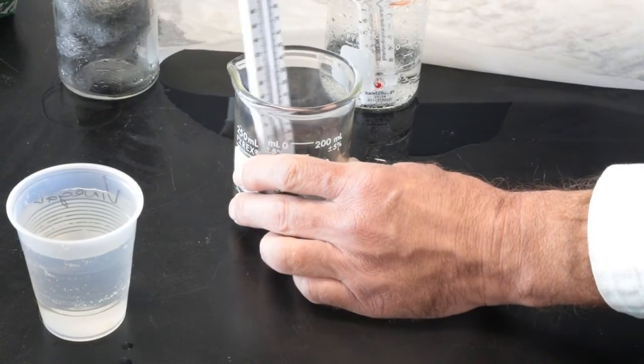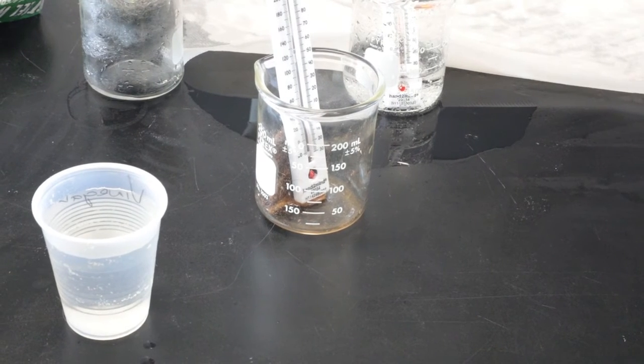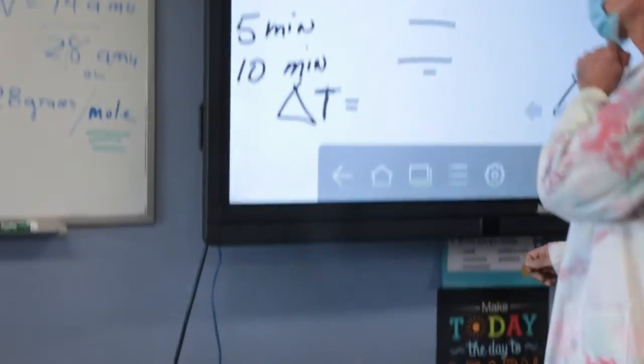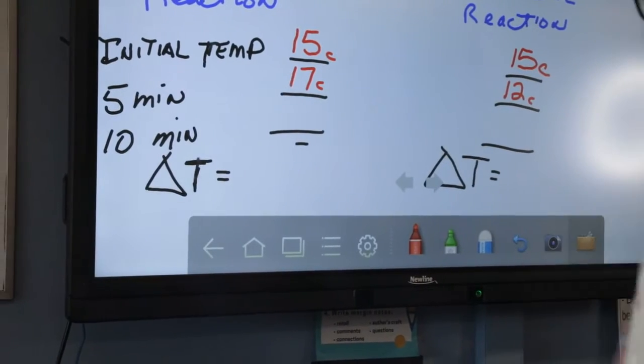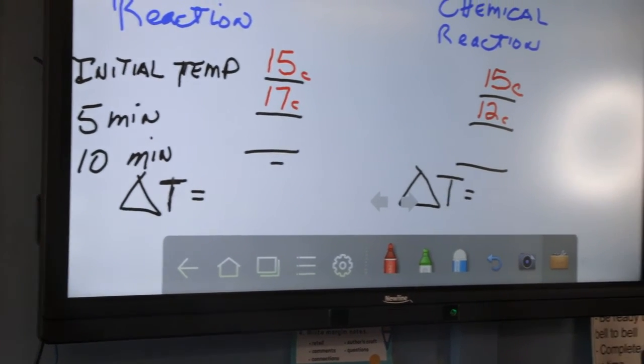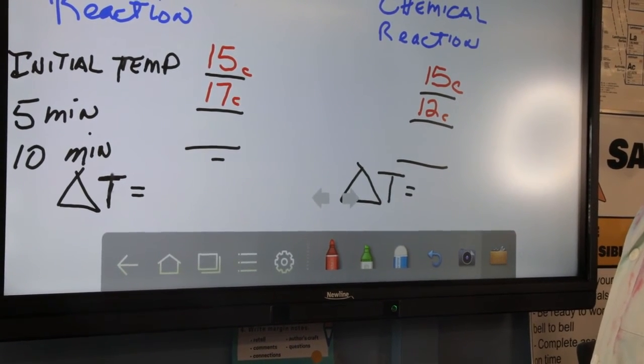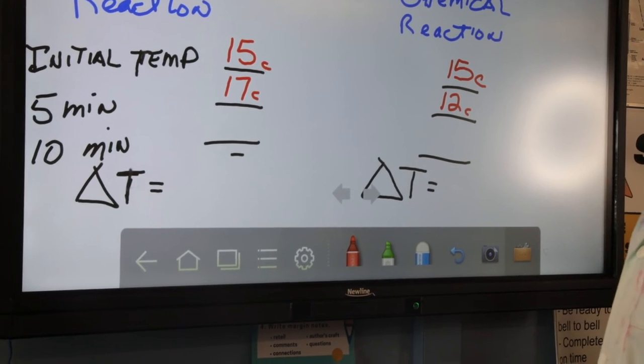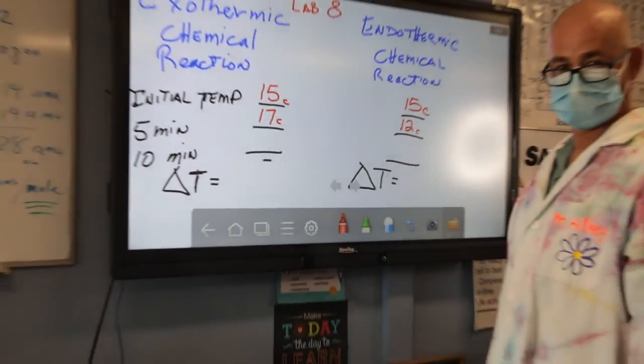Now let's see what it is. That temperature now should be like 17 degrees. It's 17 degrees. Dave's going to now put 17 degrees on the exothermic reaction. You can see the exothermic is getting warmer because the heat is exiting the reaction. And the endothermic is getting colder because the heat is being sucked into that chemical reaction. Is that cool? So what I want you to do, students, finish this response. Wait another 10 minutes, take the temperatures again, and write down delta T for both of them. Take a picture of it and send it in on Google Classroom. Very good. Good job, Dave.